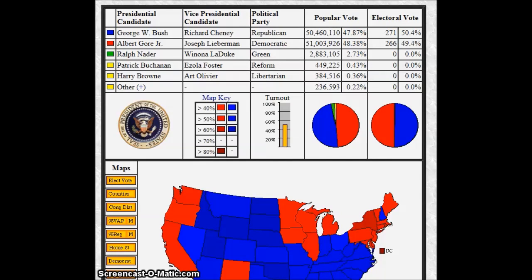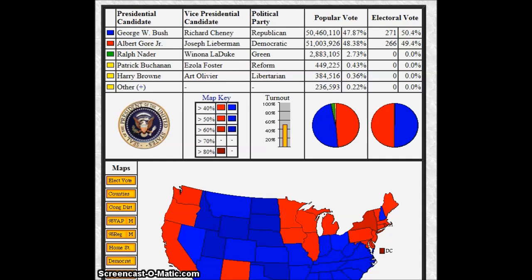Now here we have the results of the election of 2000, in which Bill Clinton had just finished his second term, and so it was another wide open race similar to 2008. George Bush was running as the Republican candidate, and Al Gore, who was Clinton's vice president, was running as the Democratic candidate. And you could see just by the table at the top that we know that George Bush won the presidency, but when you look, Al Gore actually won the popular vote but lost the election, and this is one of the closest elections in history. And this shows how much the Electoral College does mean.